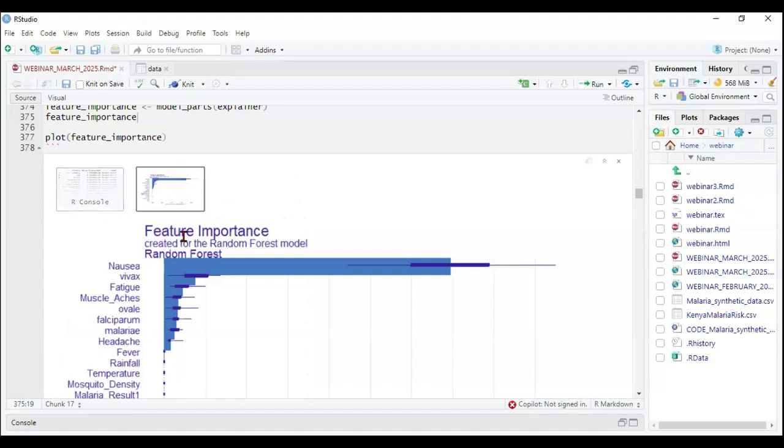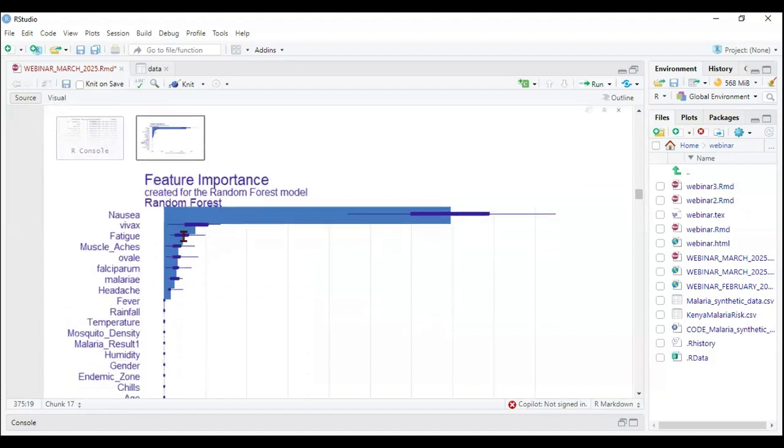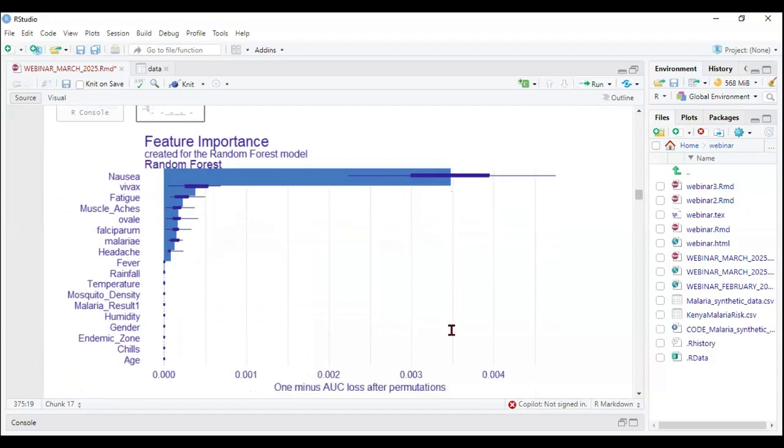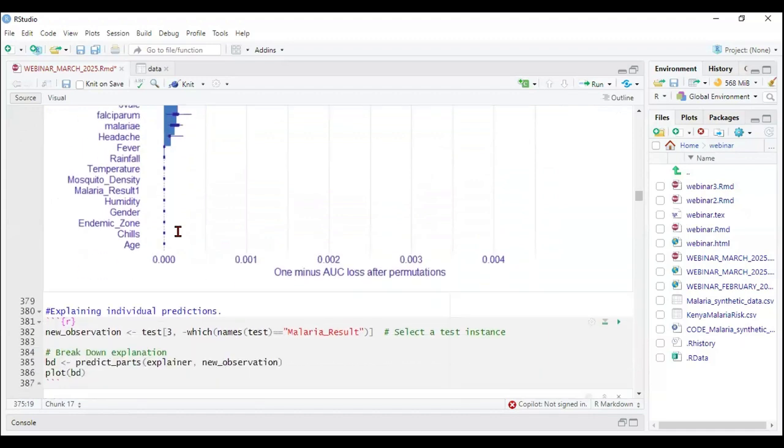Then you can give a plot to show the same. Still, nausea, the presence of this symptom, is the highest, the most influential feature in predicting positive malaria cases, and others are in the same order as you can see.